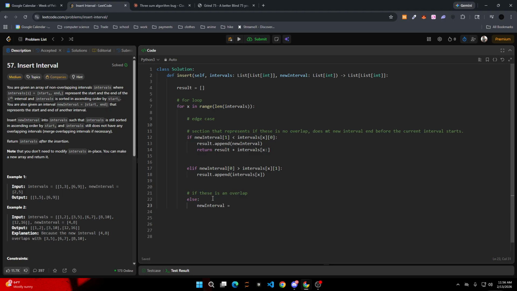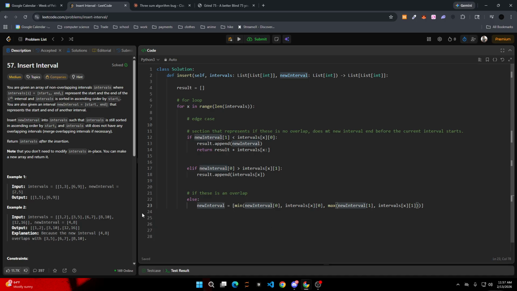So how that would look is we're going to create a list, and we're going to grab the minimum of new interval at index 0 and intervals at index 0, and the maximum of index 1 and intervals x at 1. Okay, what's going on here?